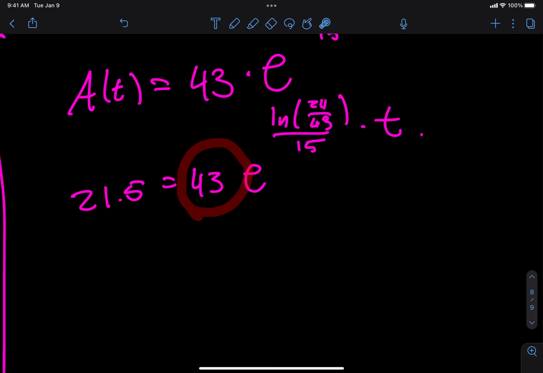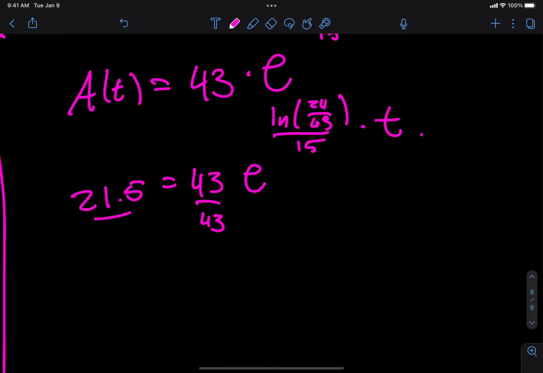This is what I want you to think about as you're doing this type of problem. Say, look, the thing I want is in the exponent, so I know I need to use a natural log. And then you say, but I can't just go ahead and use a natural log because this 43 is here. So that leads you immediately to what you need to do, which is divide both sides by 43. If you ask yourself these questions of like, what am I really trying to do? How do I accomplish that? What's preventing me from doing that? These will lead you to the correct steps that you will need to do.